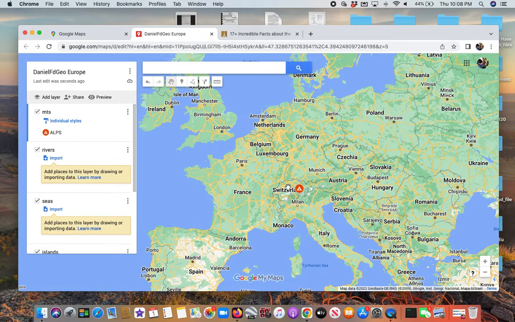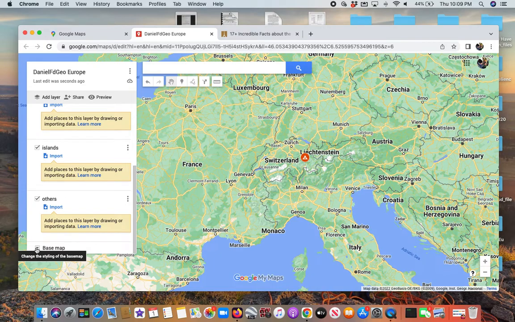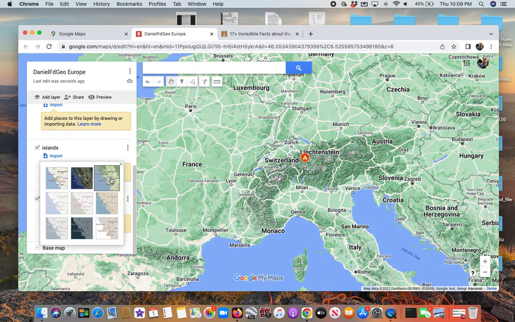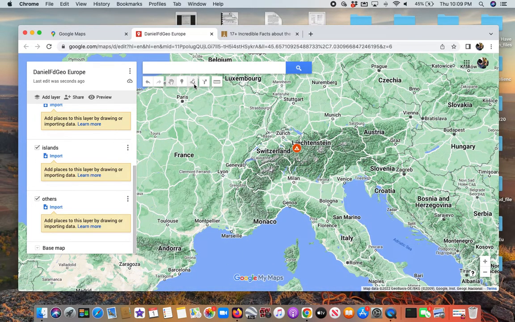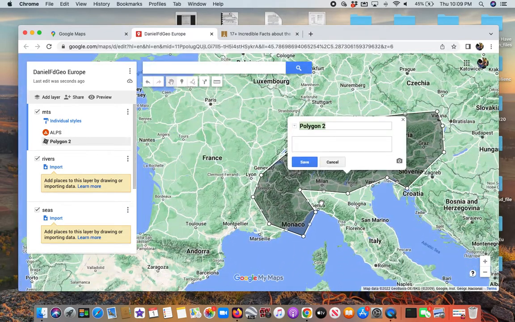You can also put certain polygons if you want. I mean, some people are more creative and have more fun doing this. In order to put polygons or lines, you use the line. Every time that you click, you create a perimeter. If I overlap the last one on top of the first one and double click, I create a polygon. There it goes. See? And then I can call these Alps and say save.